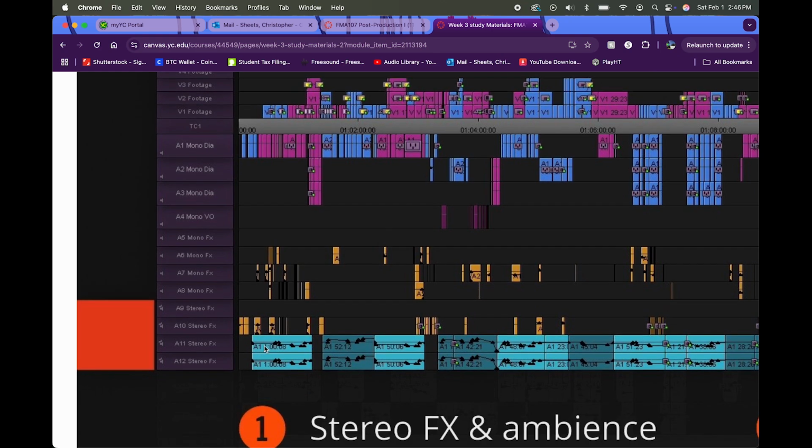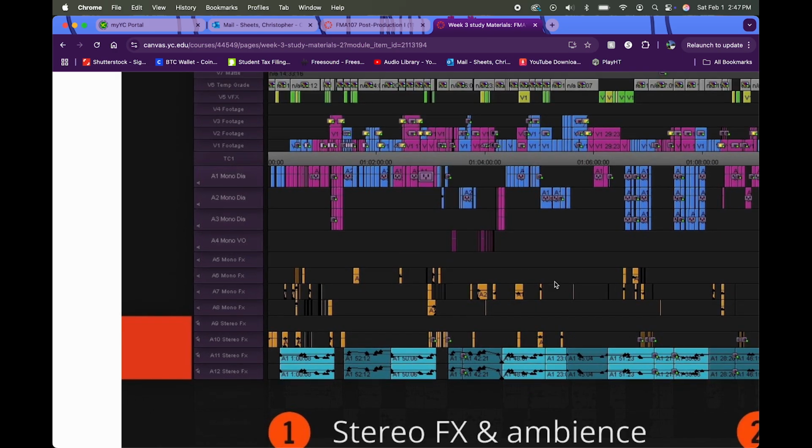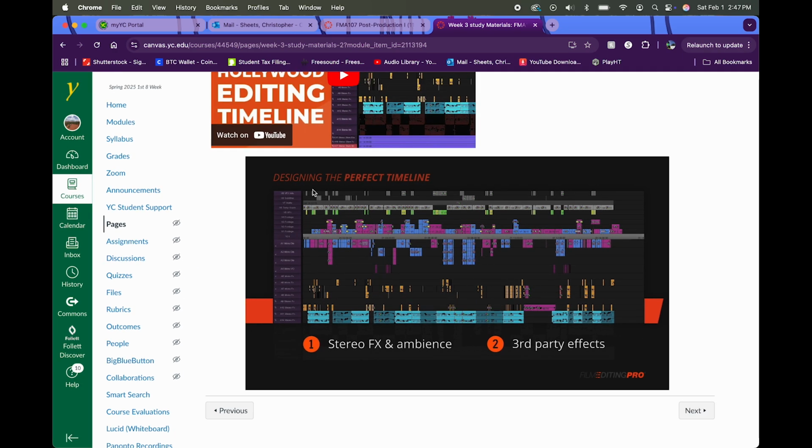And then down here at the bottom, they have their music. So you almost always have some form of a music bed, unless whatever it is you're creating doesn't call for it, but most of the time they do. So that's my quick and easy run through. But you want to jump on that, take a look, and think about it when you're building things.